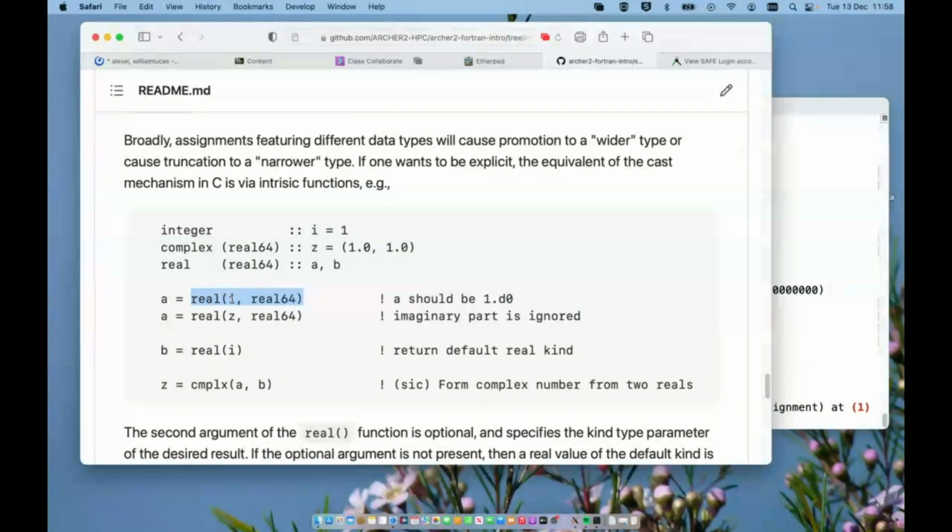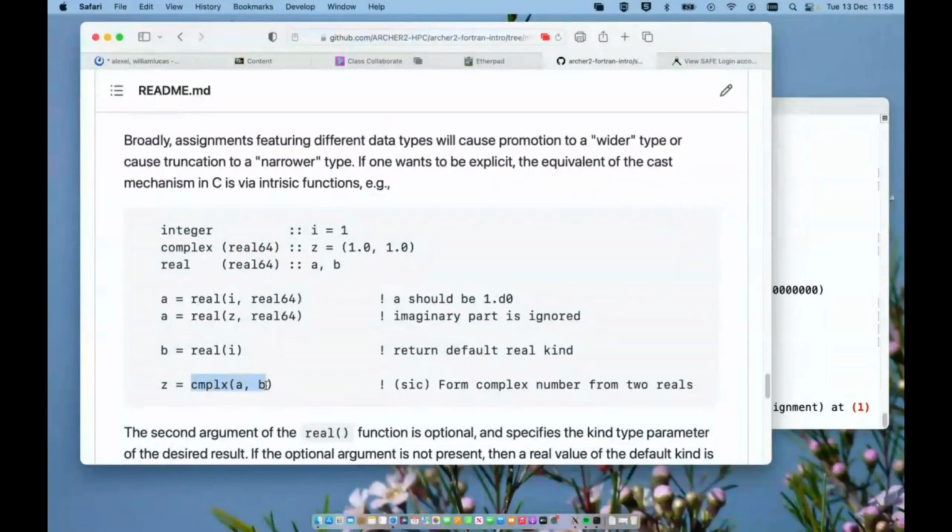It takes the argument, which is the value you want to assign, and optionally also a kind type parameter of the result you want. So that is the way to get to reals, and likewise there is an int function which will return an integer value.